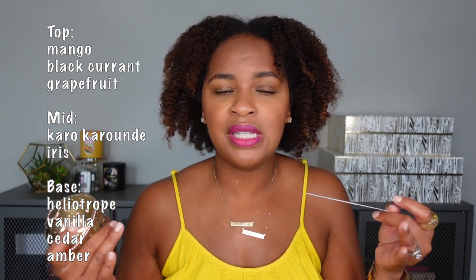And it's just really beautiful. It's sweet, but it's still airy. It's not too dense and heavy. Perfect for daytime wear. This one is one that I could see myself wearing for any type of daytime activity on vacation. So out to lunch, even just going to the beach or the pool, going out in the city or exploring or anything like that. This is just really beautiful, and it's very likable as well.